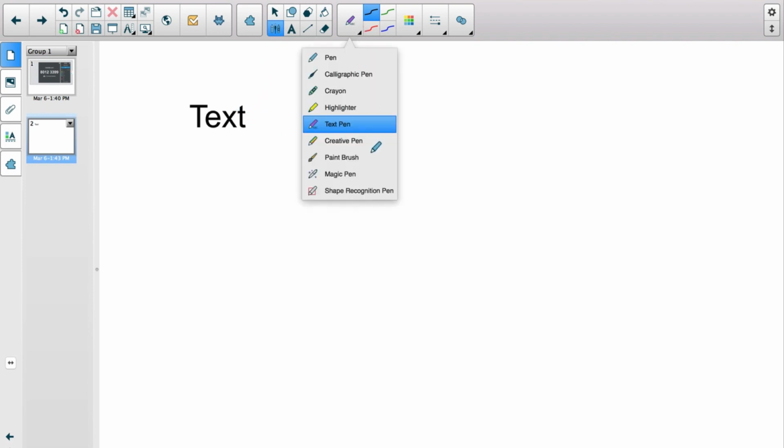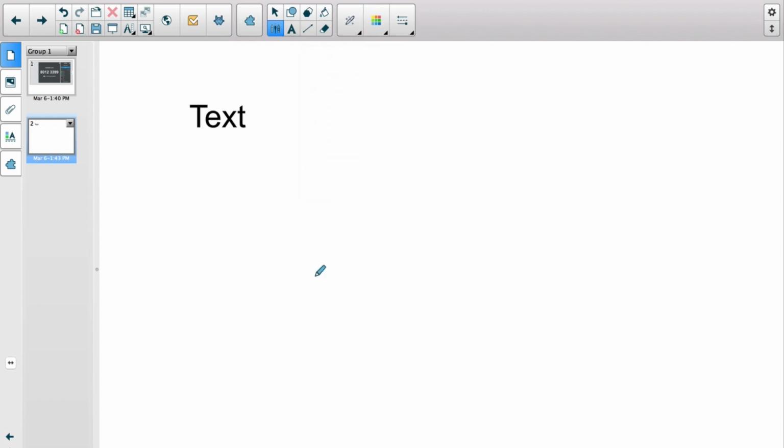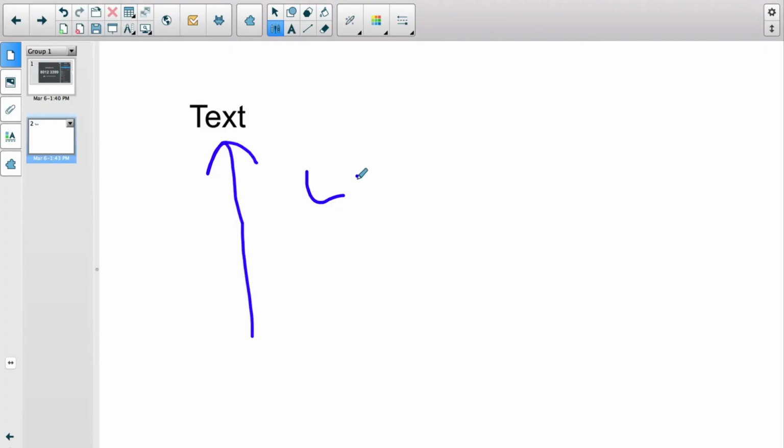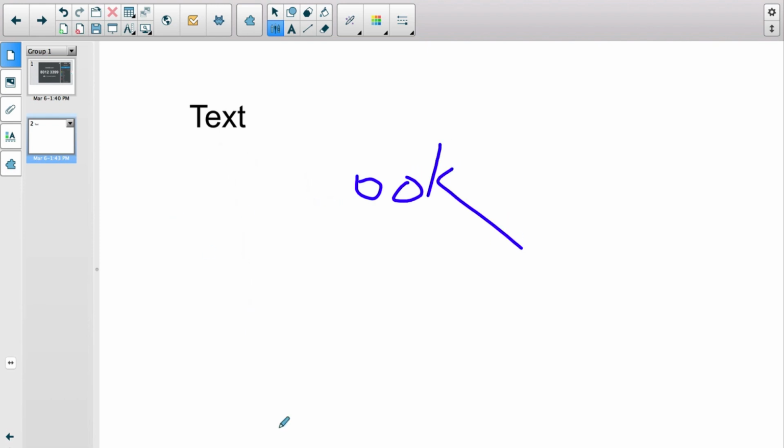Another pen tool I really like is the Magic Pen. Basically what this will do, if I'm working on a diagram or if I'm showing kids what to do and I make an arrow here, look, you see how it'll erase after 10 seconds or so. So it's really nice if you're working on a graph or something that you maybe don't want to have up on the board for too long, or you're making marks on a diagram, it'll simply go away after 10 seconds. So it's a nice little feature there as well.